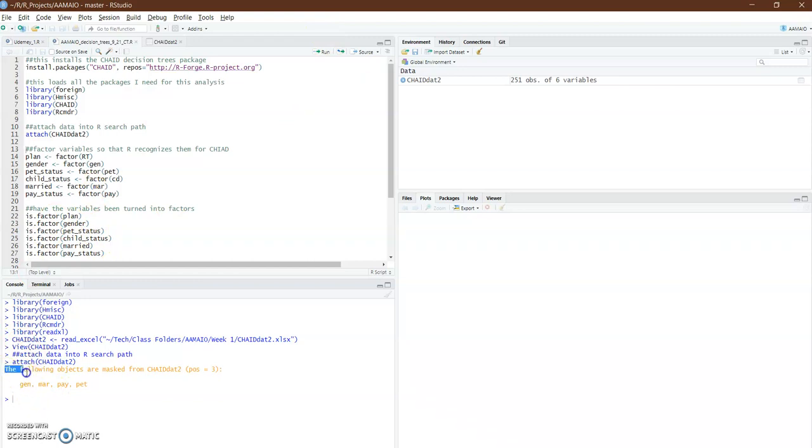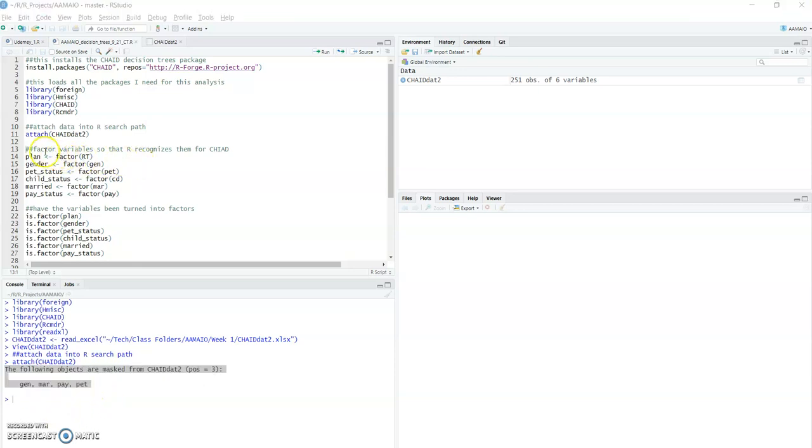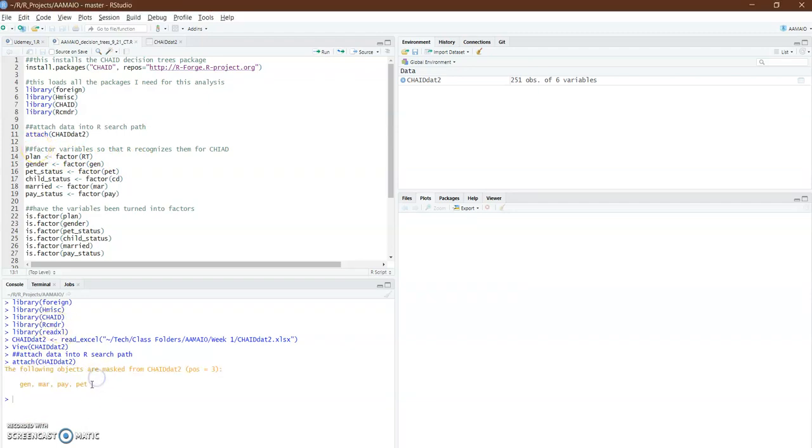This is saying that these are masked from CHAID data. I'm not sure why. We're going to see if this runs. It may or may not. Now my data is loaded. This is a new message.